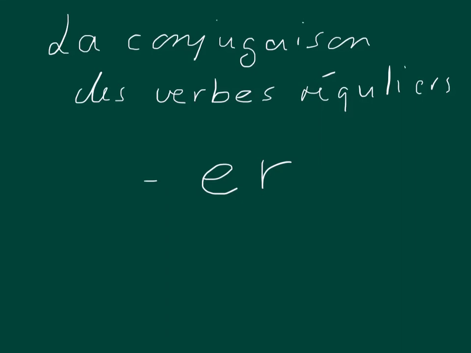I'm going to show you two examples, but in the list of verbs that you're going over, you found a whole host of other verbs for which the exact same thing applies. That's the beauty of these conjugation patterns. You can apply them for a whole host of verbs that follow the same pattern, that fall into the same group. And the group that we're looking at are called verbes réguliers en ER.